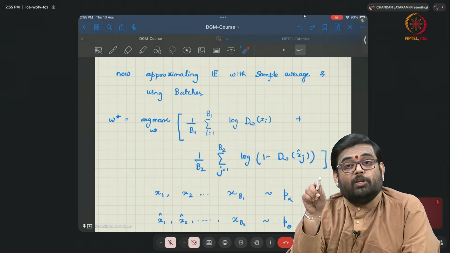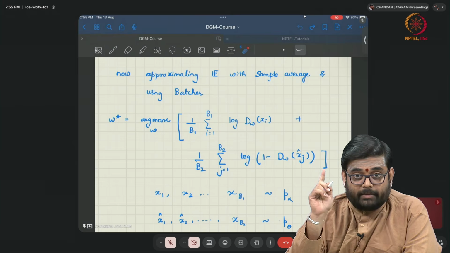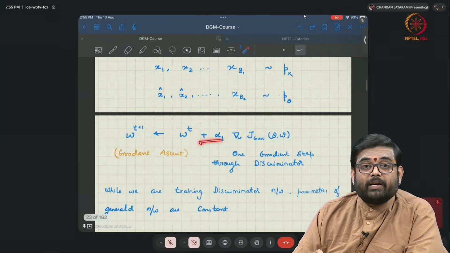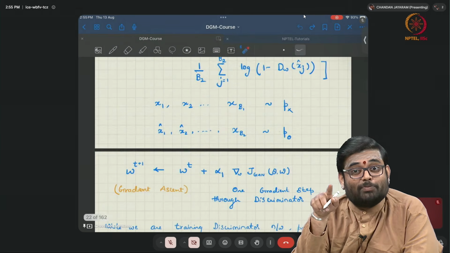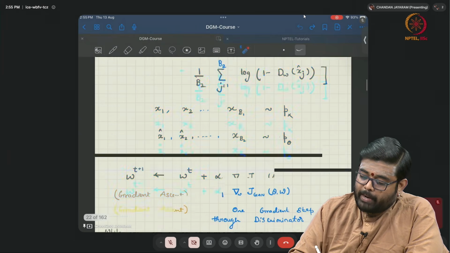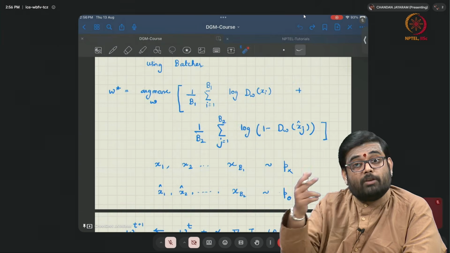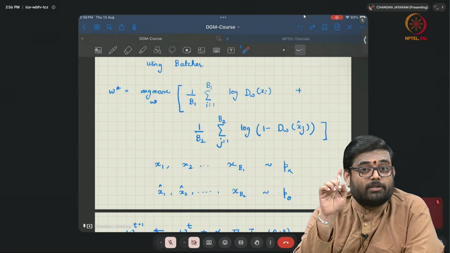And why is this important? Because when you use optimizer dot step, it only performs gradient descent, but for this W we need to perform gradient ascent. Therefore that is one more reason why we have used this BCE loss. Since you have that minus, what you get is minus of this, so this becomes a minimization problem, and then you can use the optimizer dot step. These nuances need to be taken into consideration.